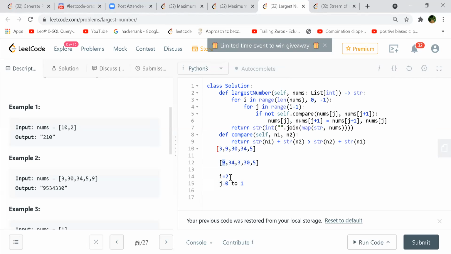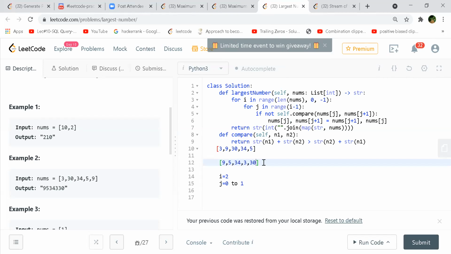Correct. Okay, so now 30. That is the reason even if you go after that, you are not going to access that 5 at all, because you are actually decreasing your i, right? Yeah, that's fine actually. We can just shift that 5 before 34, right? Then we are actually good.